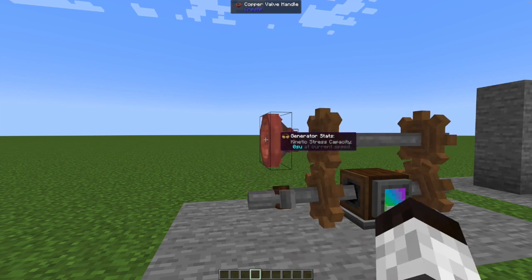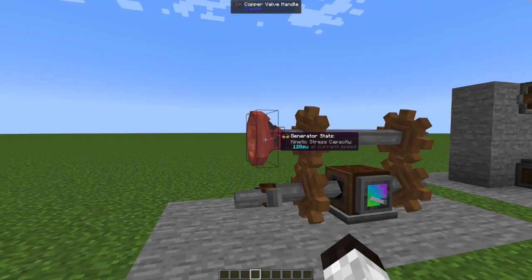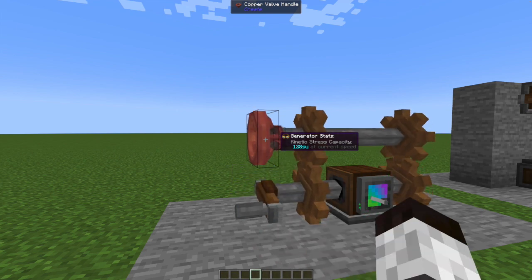Every machine that you're going to try and spin or turn or activate is going to require a certain stress capacity, and it's going to use up part of that stress capacity. So if I'm using one of these valve handles, I can only activate a machine which requires 128 or less stress capacity.